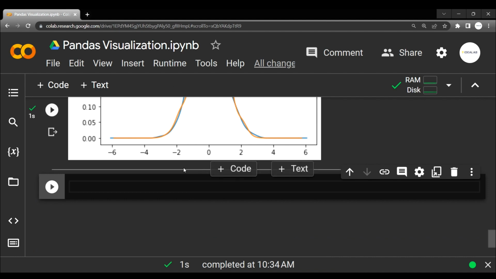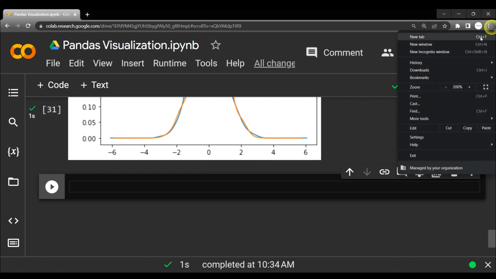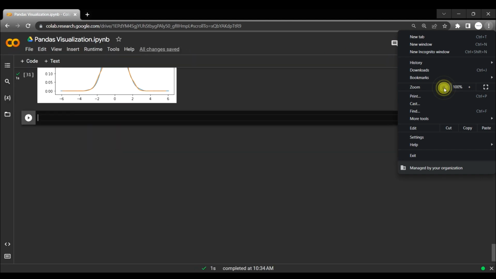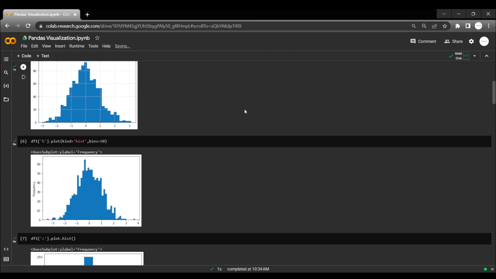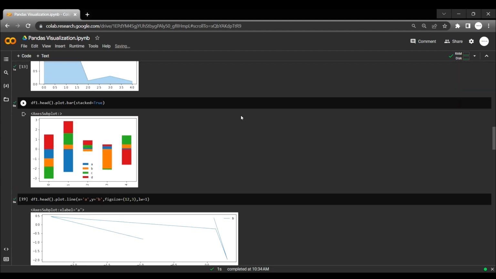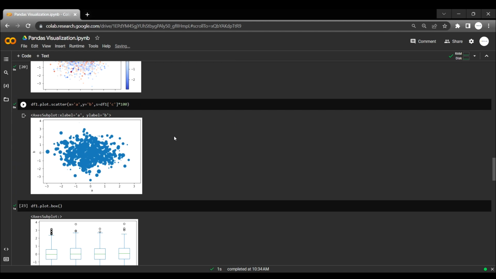So anyway, Pandas visualization actually just helps us, let me reduce the zoom here. You can see that this library helps us to visualize data as soon as possible if we are working in pre-processing mode. So it just helps us to visualize those data sets, but it's not that professional. So make sure that if you are doing professional visualization, you consult other libraries, for example Matplotlib or Seaborn, to have better and faster and also some crazy visualization.